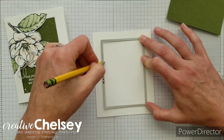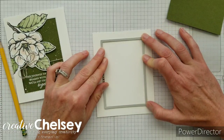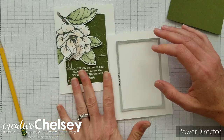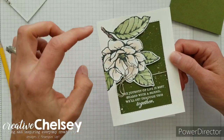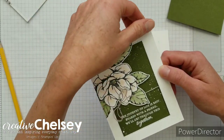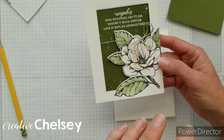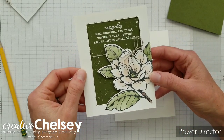I can trace this because we're going to be cutting just outside of that tracing line, so I don't need to worry too much about that line. This also gives us a rough estimate of where we're going to be cutting so we can place our stamp where we want it. For this card I have the stamp coming from the top left corner, but I also liked it going the other direction, so I'm going to stamp it coming from the bottom right corner just to give us a variety.